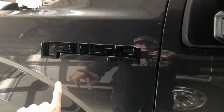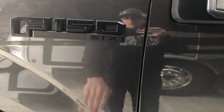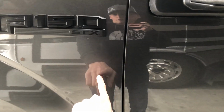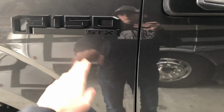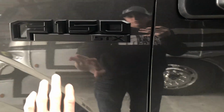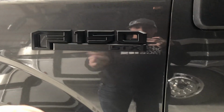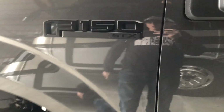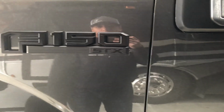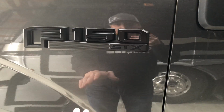So when I had to take these fender stickers off, if you guys remember, they were the torn American flag that went across here and it said Bloom Outdoors right under it. Those were a pain to take off. The stuff just did not want to peel very well. It probably took me 2 hours yesterday to get that off. That was my prep work, I guess you could say, because I didn't want those on there when I had these new badges on the side. It took me forever, but eventually I peeled them off.